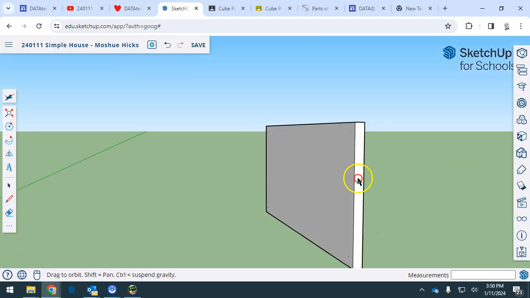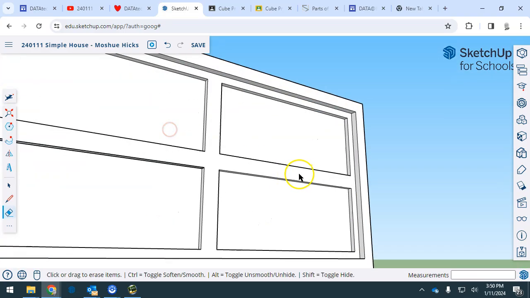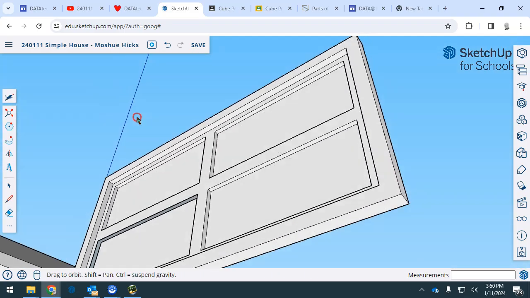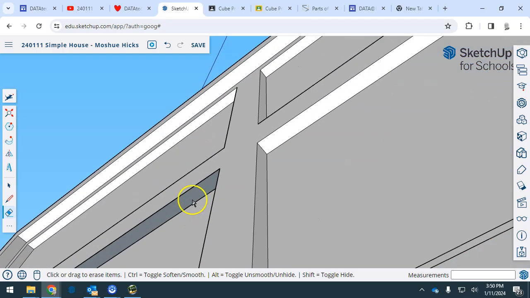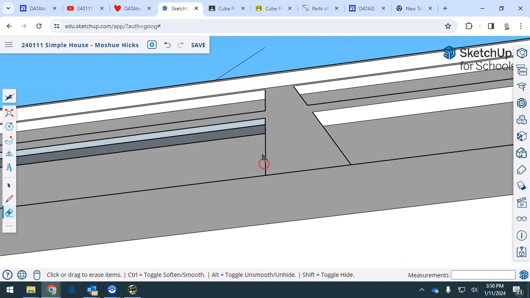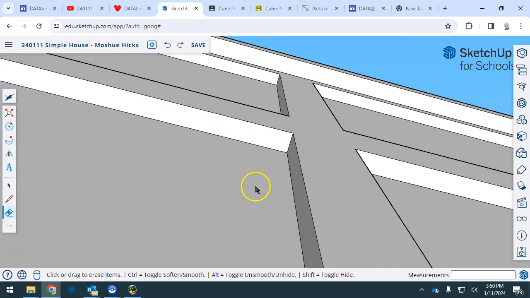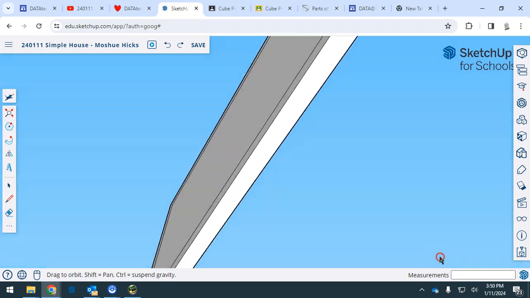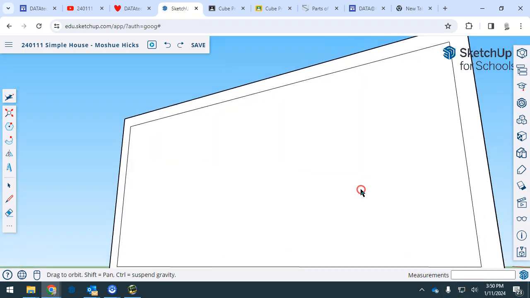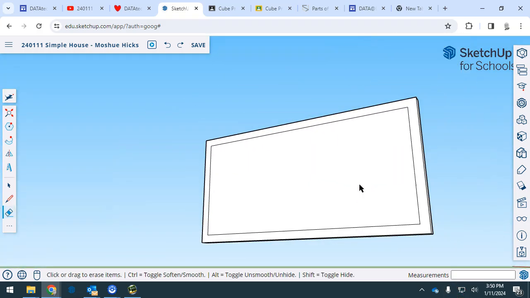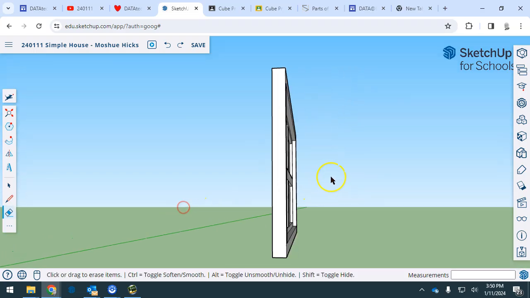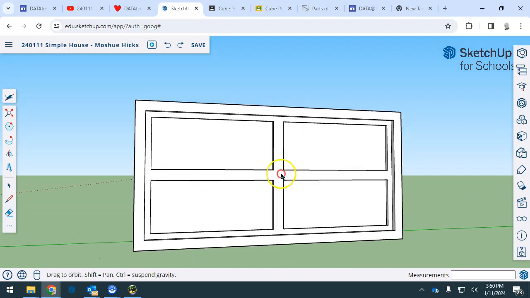You might say, oh, I want that to be smooth, and as long as the other side didn't change, you're okay. But look, it did. So some of that was a problem right here. That's the inside of the window. So let me undo those and just leave that rectangle on the other side. It's just fine. Now we need to turn this into a special kind of group, that component group.